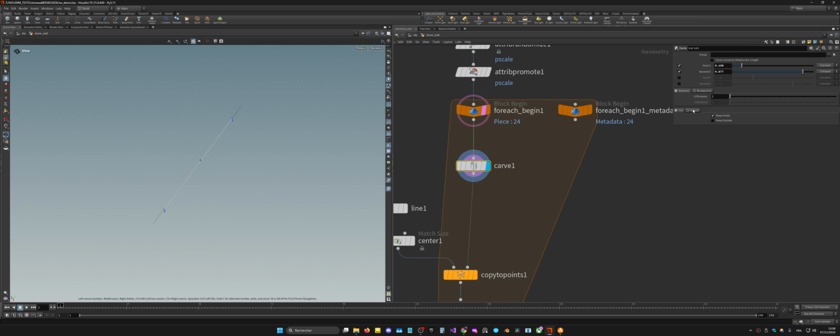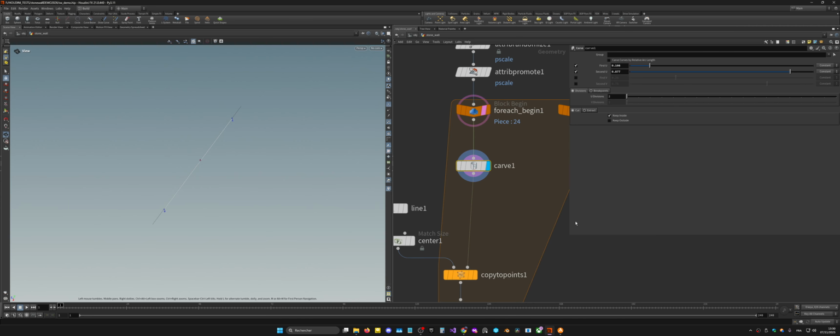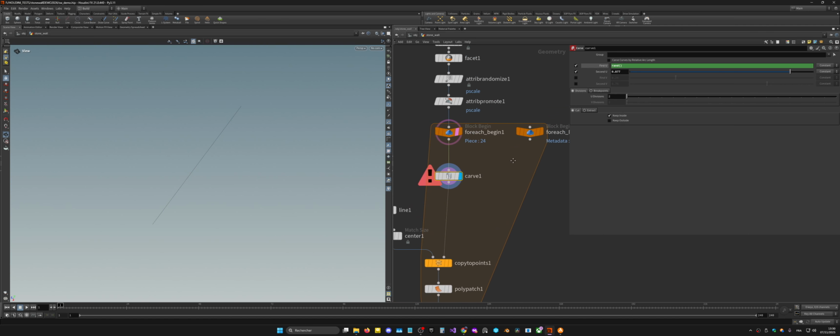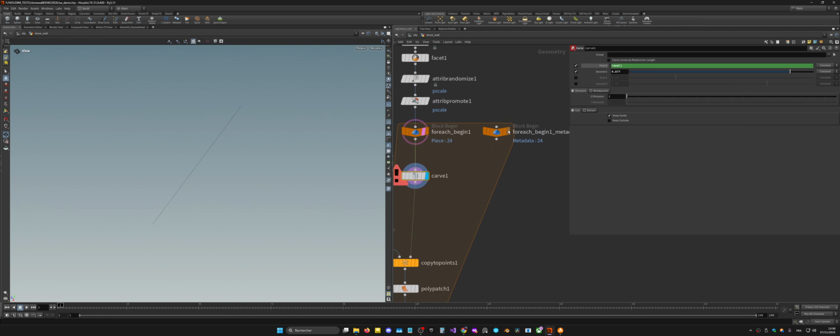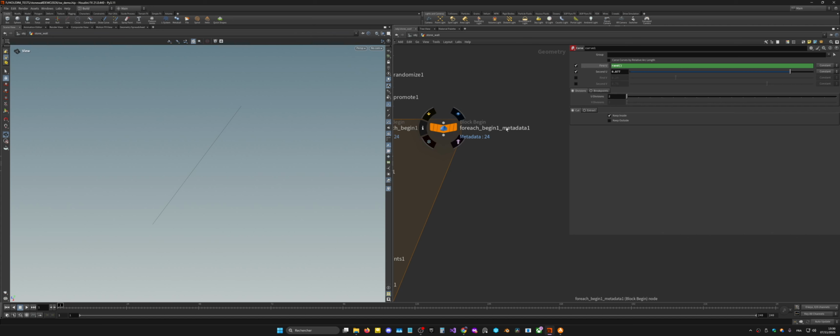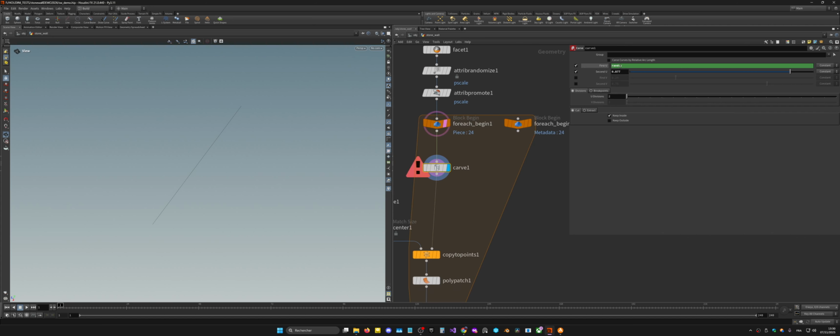Select your curve, go here, and I will change the value, that is a hard-coded value, to a dynamic one. A dynamic value is an expression. I will type that the value is random first, random. I have to specify the seed. The seed is from the detail. It's from the detail of that node that is for each begin 1, metadata 1. So random, take the detail value, detail.